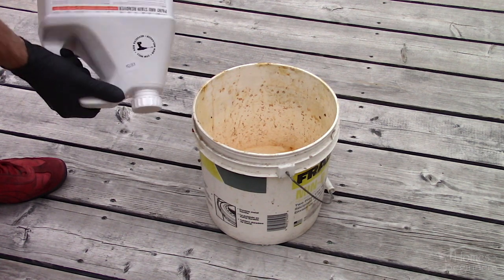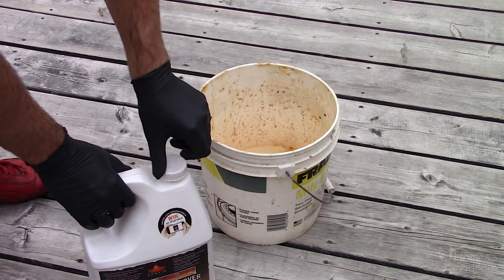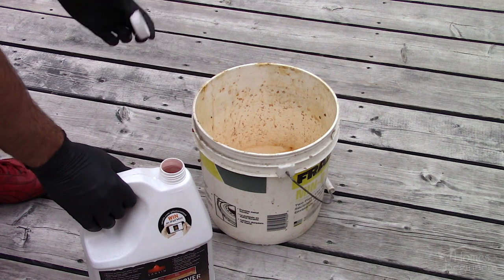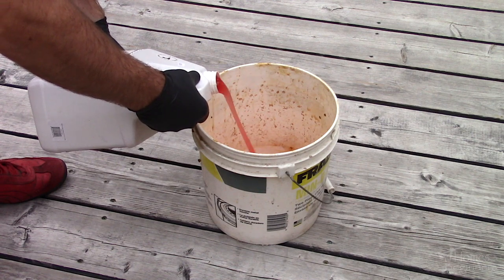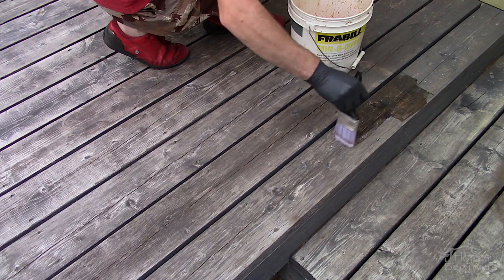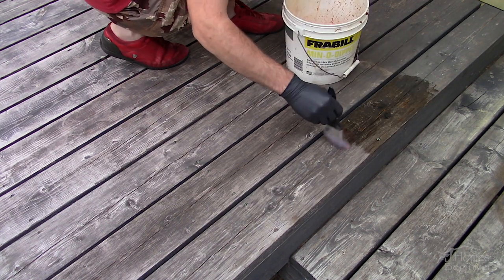Using a deck stripper, this is a chemical that I would recommend using proper safety equipment for, as it can burn your skin. While I am wearing shorts, I am being extremely careful and taking my time. Dump the stripper into a bucket or container so it can be easily applied using a brush. Apply the stripper to the boards using a brush. Take your time, being careful not to get it on yourself or any other objects you don't want damaged.